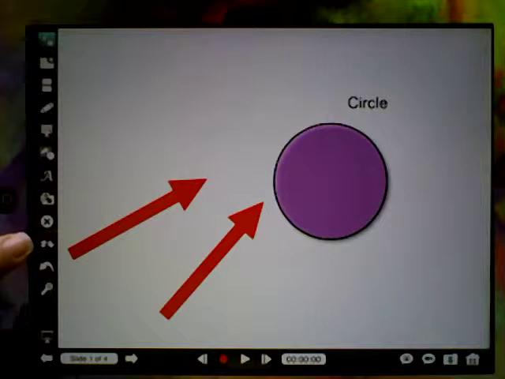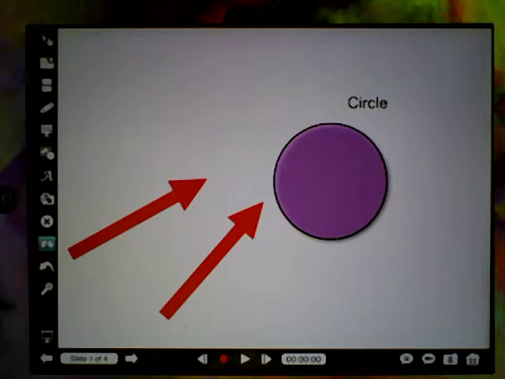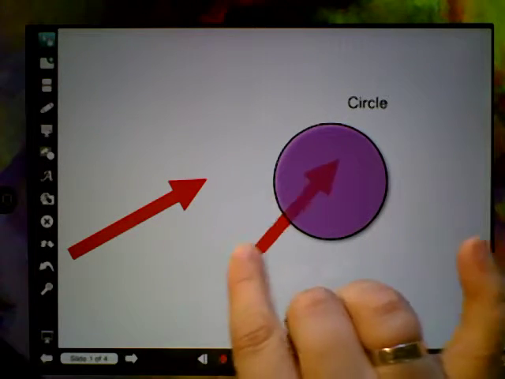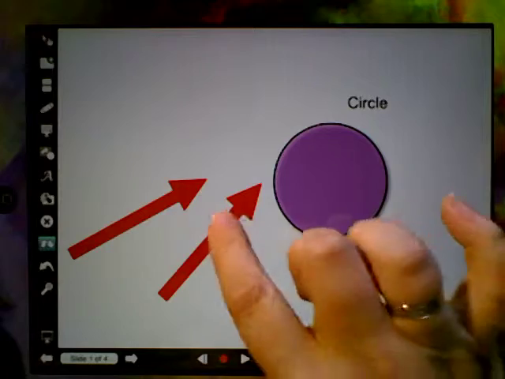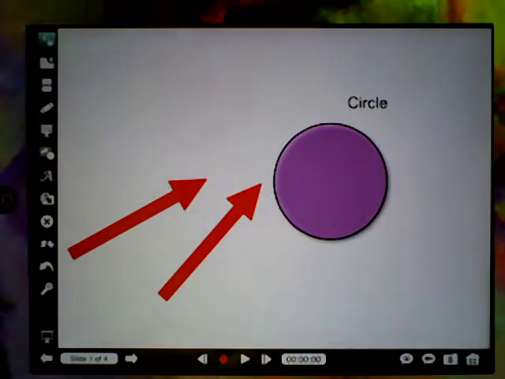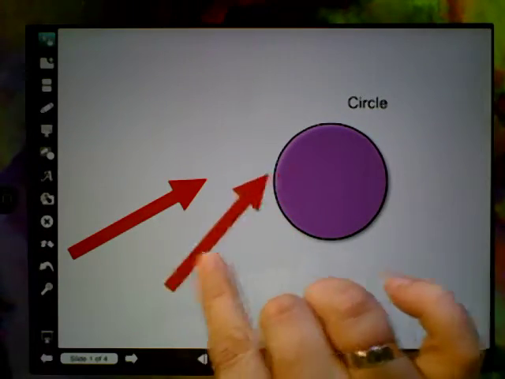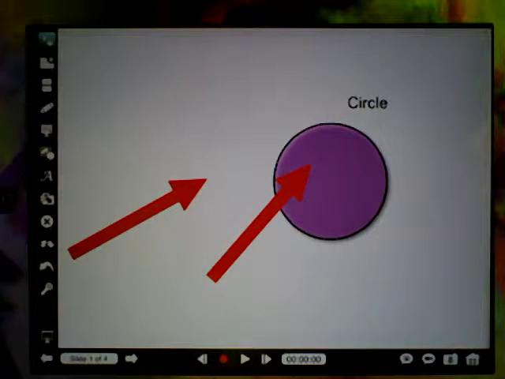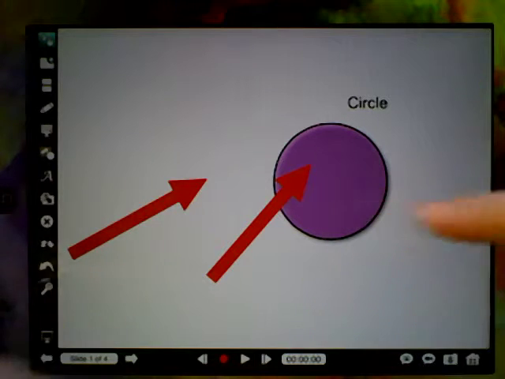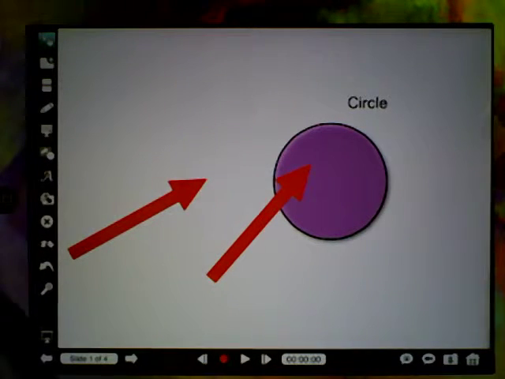Here we go. The next tool here is about ordering items. So at the moment, actually I'll turn it off, at the moment my arrow goes behind the circle. I can choose ordering and choose my arrow, and bring it to the front, so now it goes in front of the circle. So you've got lots of options to move things around, and there are things you can do when you play with the ordering. So you can make certain items go behind the circle and certain things go in front to help kids work out if something has the correct answer or not. Kind of like the things you see, activities you see on interactive whiteboards.